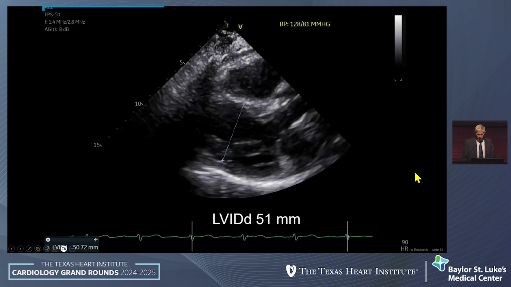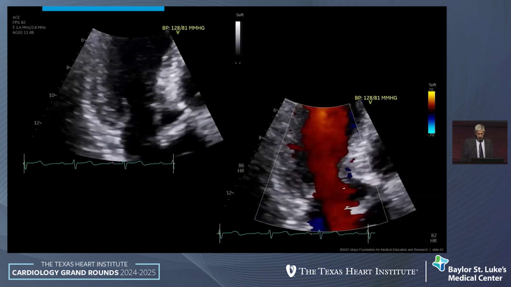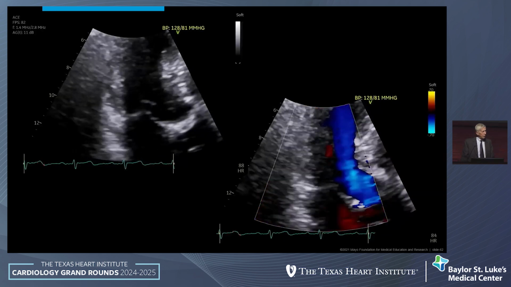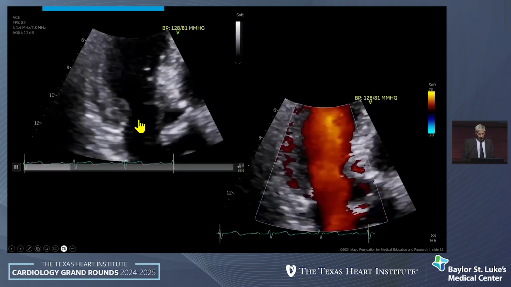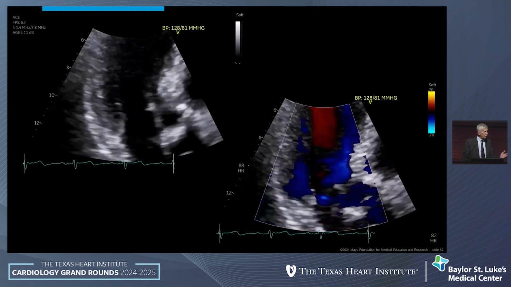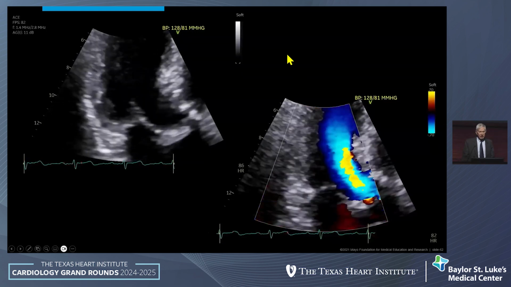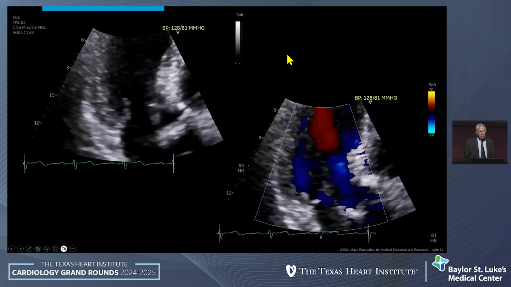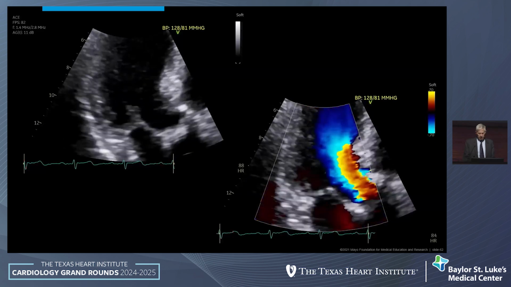So this patient had another echo at our institution, and it turns out his LV end-diastolic dimension was pretty normal, 51. And here's his Doppler echocardiogram. He has no MR. The valve looks fine. I can't explain why he had severe MR or had a severe color flow signal on his outside echo, but he clearly doesn't need anything done to the mitral valve. And you get onto that by thinking volumetrically.